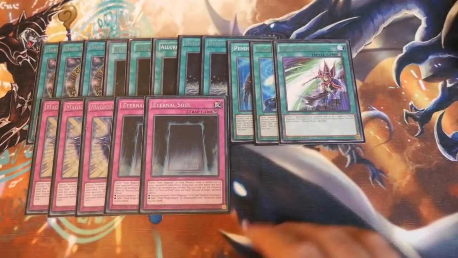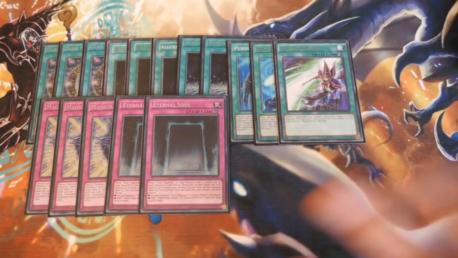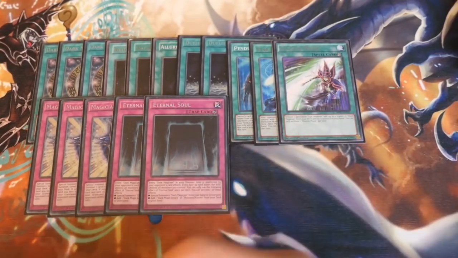But of course Open Dragon can kind of deal with my Pendulum monster recycling and kind of go from there, and so can Black Fang, so that kind of counts as your Call of the Haunted.